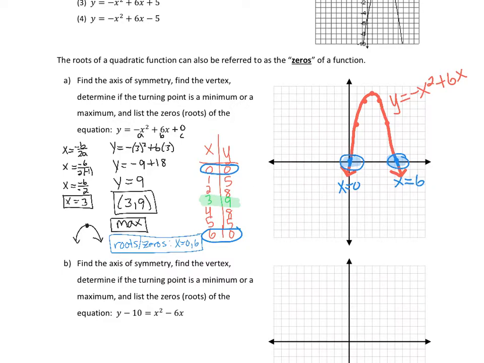One thing I do want to mention, actually, sometimes you will get a parabola that will not cross the x-axis. If that ever happens, your roots are non-real roots. It's kind of like if you remember having a negative under a radical sign, there we would answer no real number. It's similar in that aspect. When you do not cross the x-axis, there are no roots. So there are no real roots, and be sure to put that word real in there.